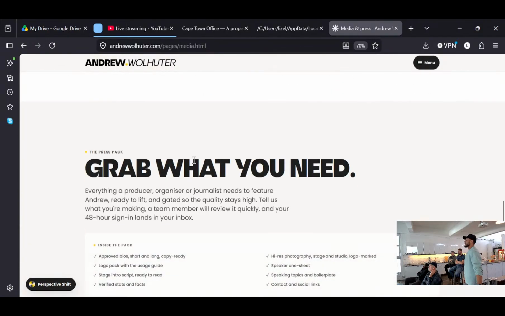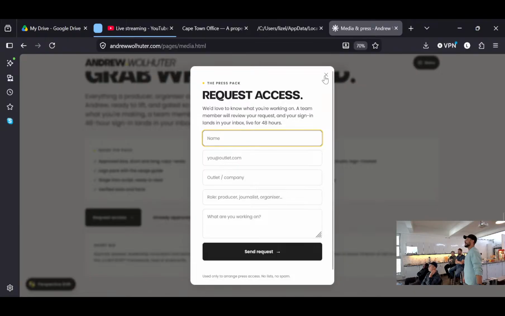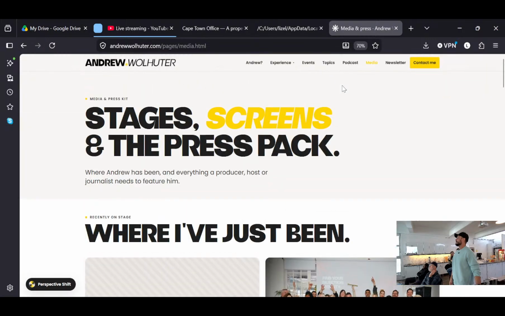The media kit over here is where you request access and fill in your email, and then I get a notification. I go to my console, I give you access, and your access is taken away after 48 hours, but you can download what you need. There's also my usage policy, if you're going to use a photo or introduce me. That's there. Google Script, right? Yes, everything's Google Script. Everything is in App Script.